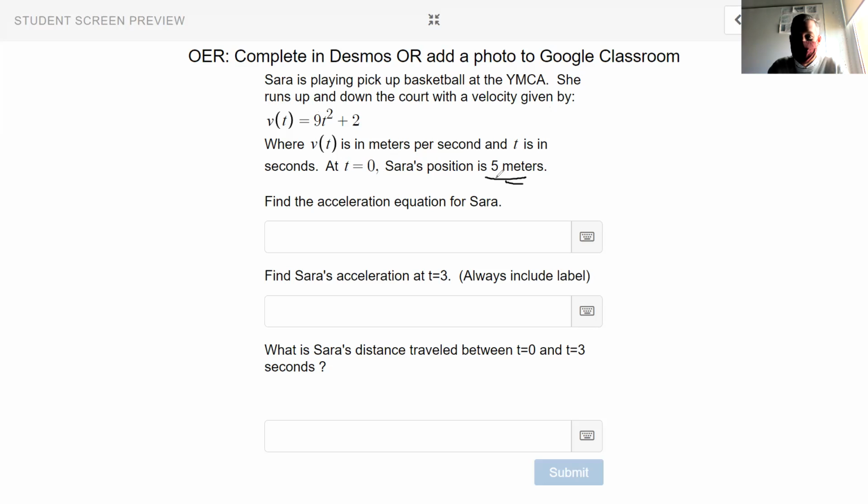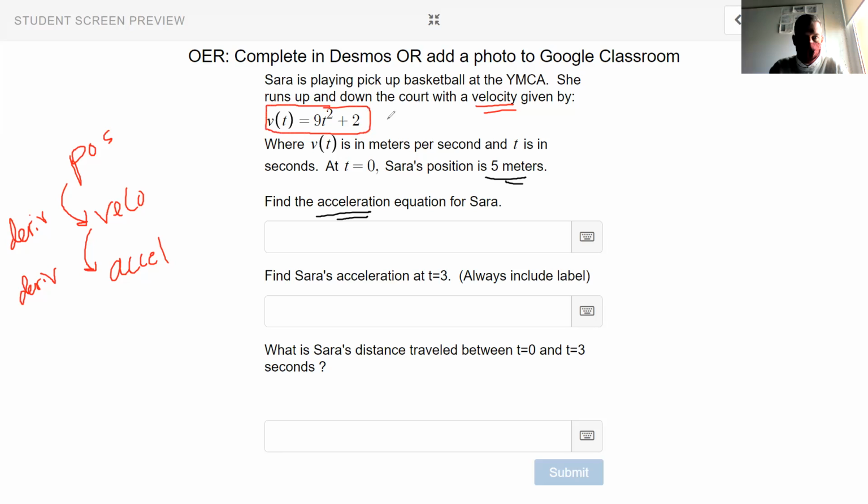I'm asking why I underlined that and nothing else. We got a lot of key information in here. We want to know the acceleration. Well, one thing that I need to underline here is that we are given velocity. So remember that when we go from position to velocity to acceleration, if we're going in that direction, we got to take the derivative. Well, we're not going from position to velocity, but we are going from velocity to acceleration. So we need to take the derivative of this to get our acceleration formula down here.